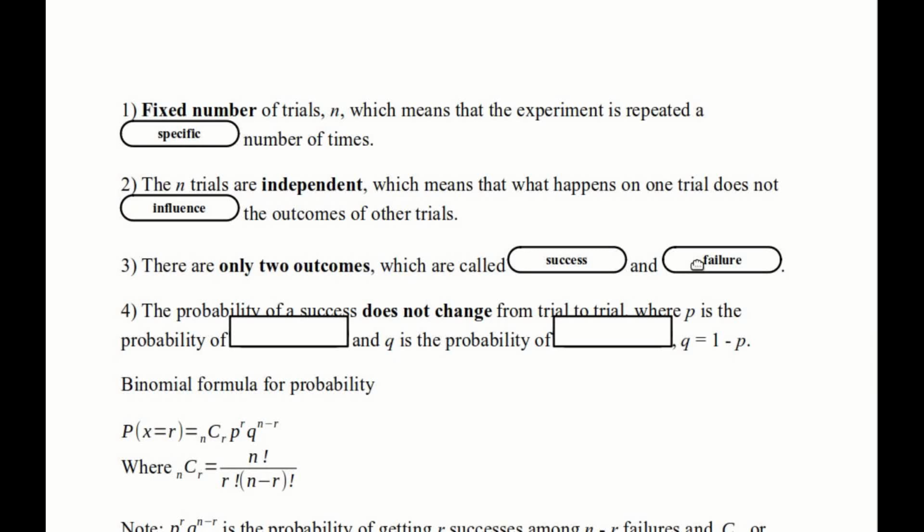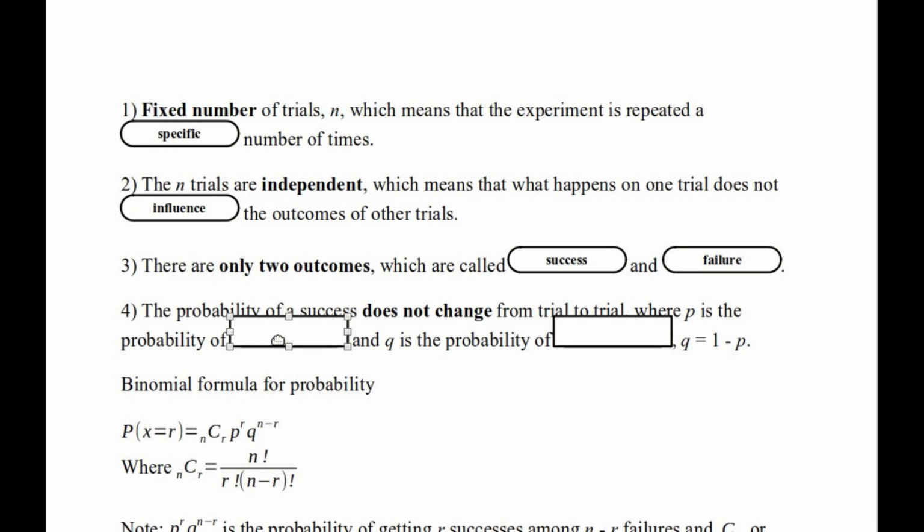There is no value judgment here. It's just whatever you're counting is successes, and whatever the other stuff is failures. Now, the other way of thinking about this is that the probability of a success does not change from trial to trial. In other words, we're not saying this is the probability for a household of 1 person, for a household of 2. We're saying that probability of success stays the same throughout.